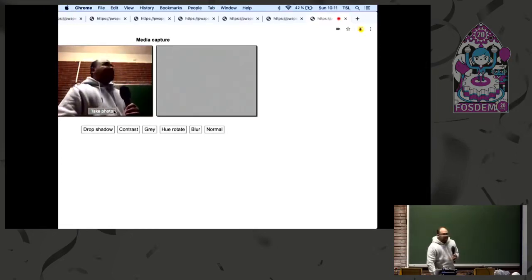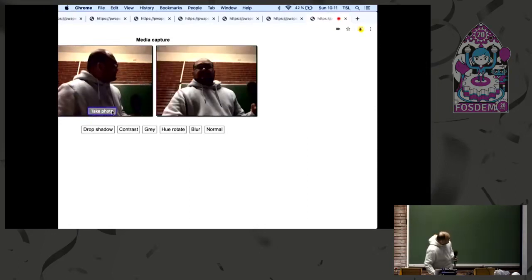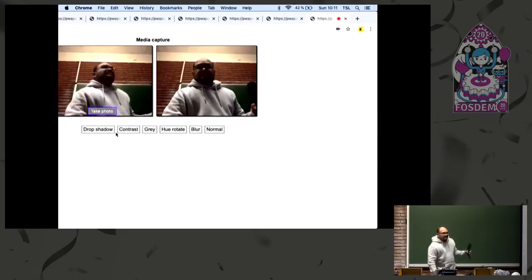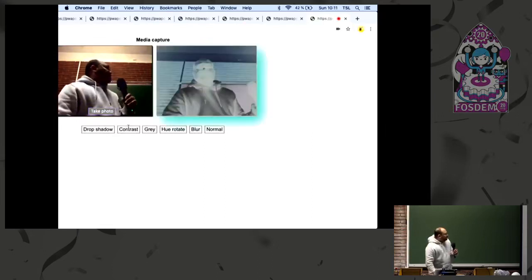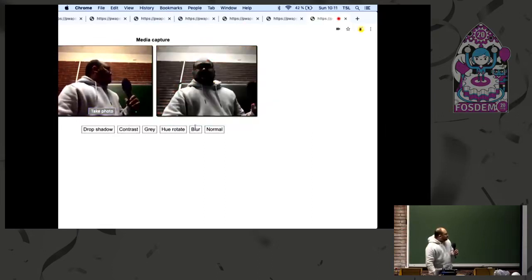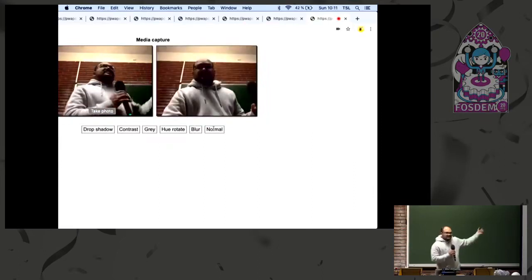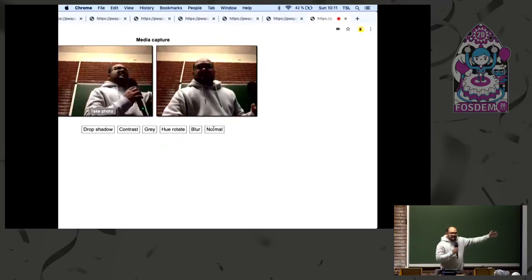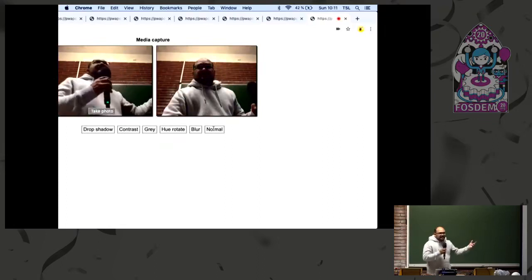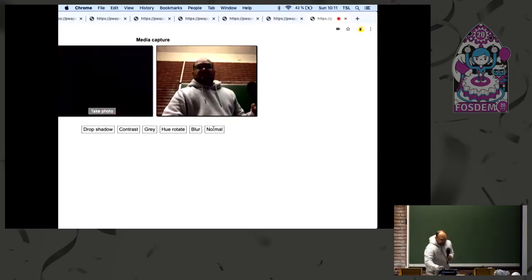So I just created a very small app. What I do is I just take a pic of me. It works. And these are the simple CSS filters which I can apply. Maybe like this, or maybe just blur it and then go back to normal. The right side is the canvas element, and you know how much magic can be done with canvas elements, right?